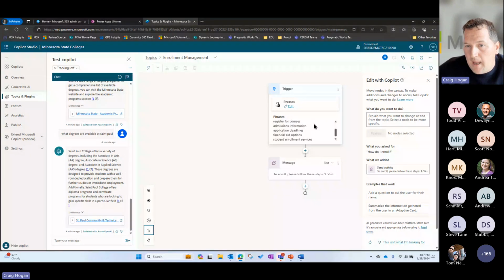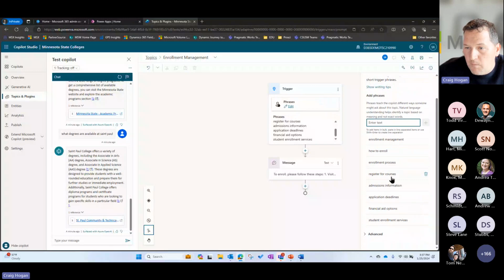These are all of the AI generated phrases related to the topic that I just created. I can come in here and edit that. So if I want to delete any of these out, if I want to add additional phrases, I can do that and start to trigger how I want this to behave.